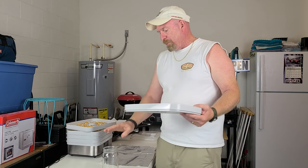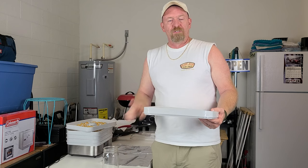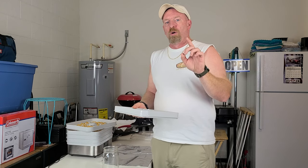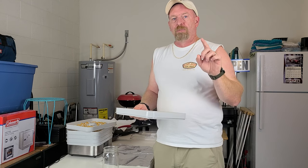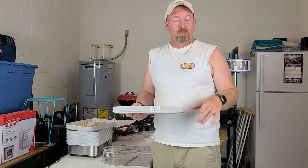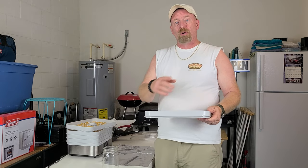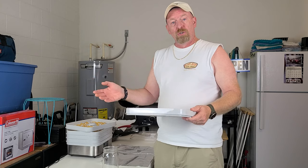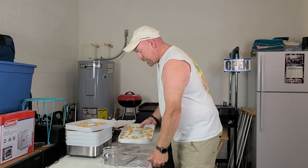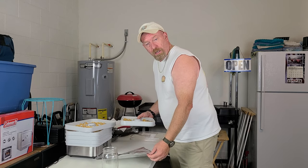Now, I am going to put these in a jar for the time being, just because I'm still waiting for my Mylar bags and my oxygen absorbers that I have ordered to show up. They won't be here until tomorrow. So at that point, I will be transferring these to a Mylar bag with oxygen absorbers. So we're just going to go ahead and use our aluminum foil like we always do.